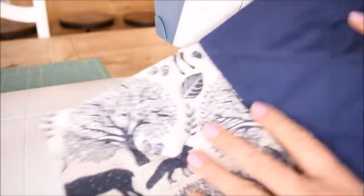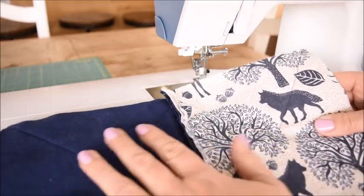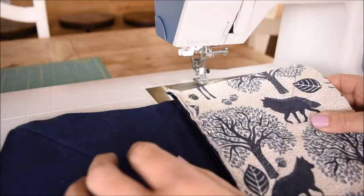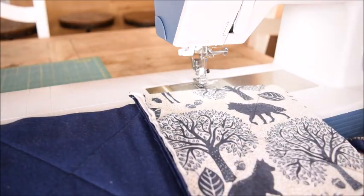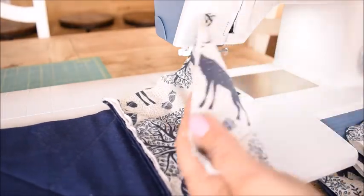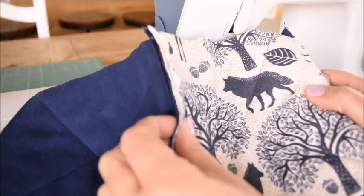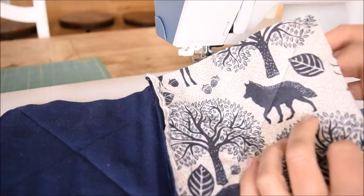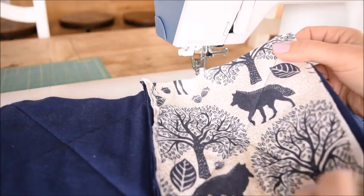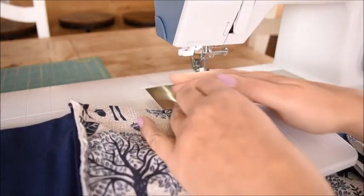So this is going to be the back, this will be the front. So we'll just continue on. One thing that we need to be aware of is when we sew them together, we need to make sure that this rough edge is always going to be facing up. So all of the ragginess is going to be on the same side of the quilt. So that's just one thing to watch for as you sew.